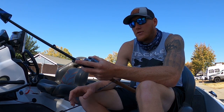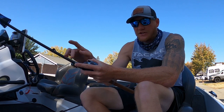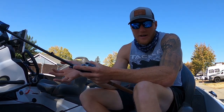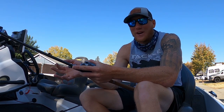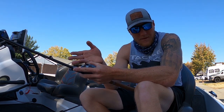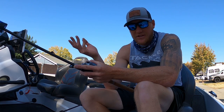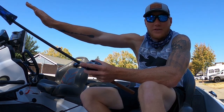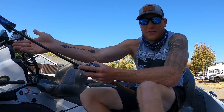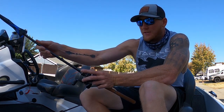Now, obviously you kind of want to try to keep them from jumping, but if that fish jumps and he doesn't spit your jig, most of the time he's not going to spit your jig after that. But you don't want to let him jump anymore. You kind of want to dig your rod tip down and try to keep him from jumping, but you don't want to stick your rod in the water. When you're fighting this jig fish in, if you stick your rod tip in the water and he still jumps, it's over, because you just took all the fast action out of your rod because it's in the water. You took yourself out of the fight, really. So that fish has the potential of spitting your jig.